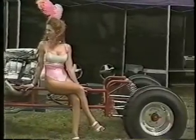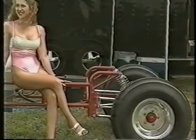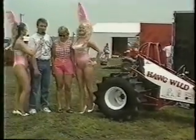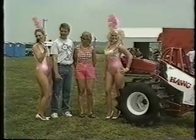Okay, do you know anything about this vehicle, or do you drive it at all? No. Not at all? Nope. It's too fast. Yes, Susan. How'd you guys come up with that name, Hog Wild? I love it. It gets out of hand once in a while, and it's wild. It sounds pretty fast. Let's bring Bill in. Let's see what he has to say about that.